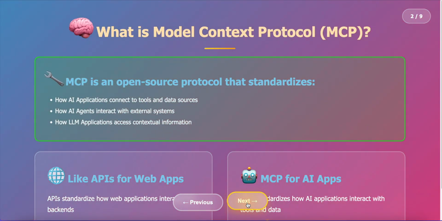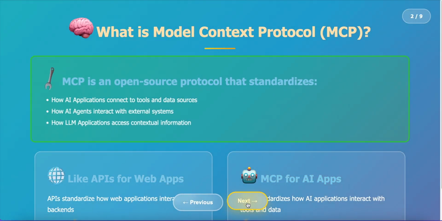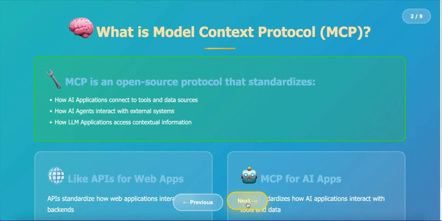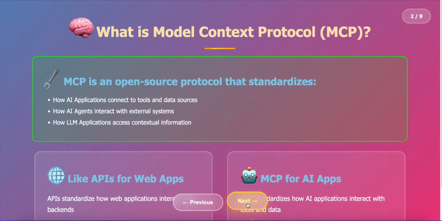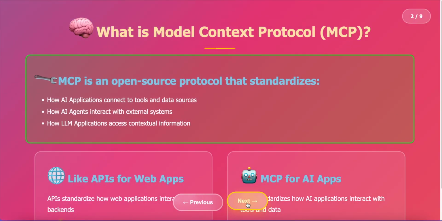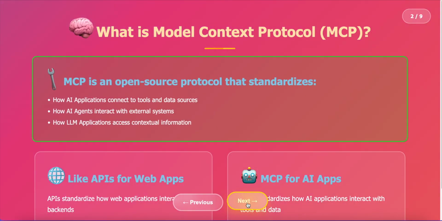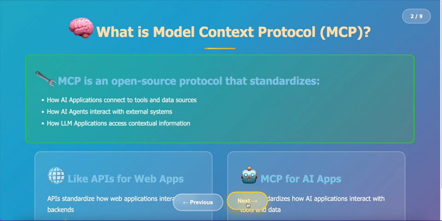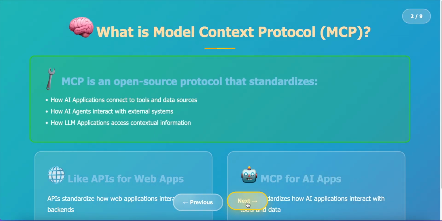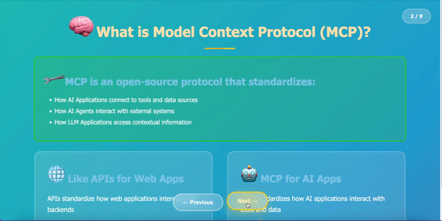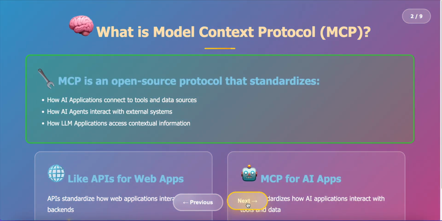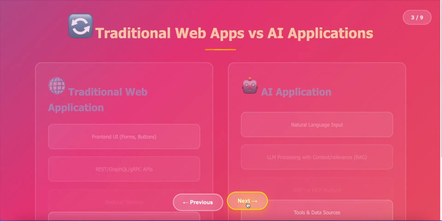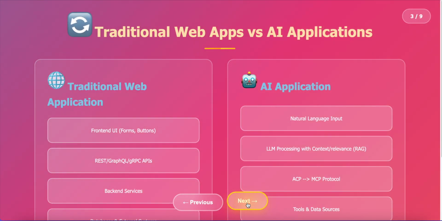So what were our traditional applications, like the web applications, the mobile applications? When we were developing those mobile and web applications, we were looking into some API technologies, for example, which used to standardize how this web application will interact with our backends. Now, there are many API technologies.